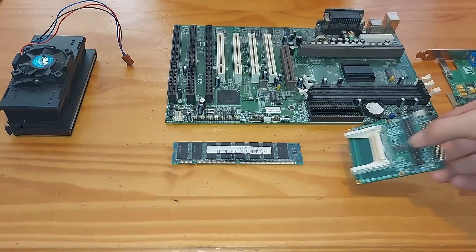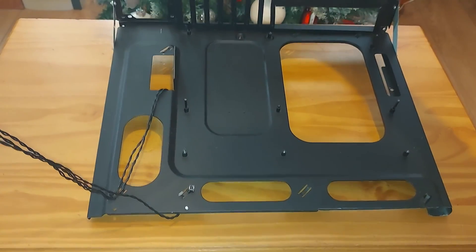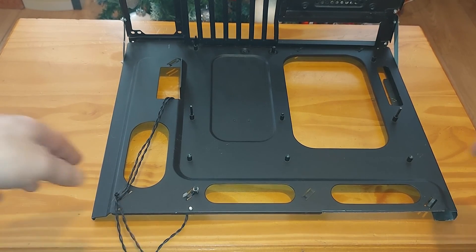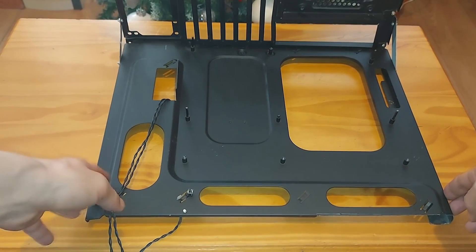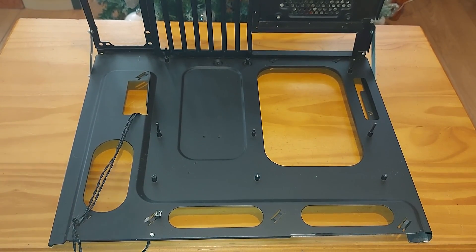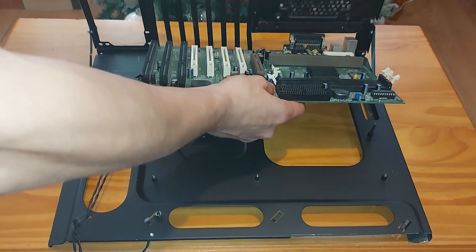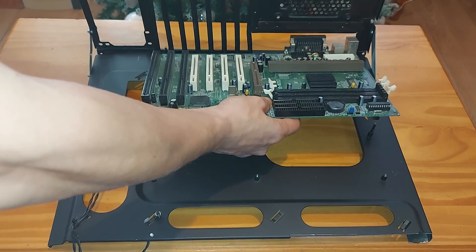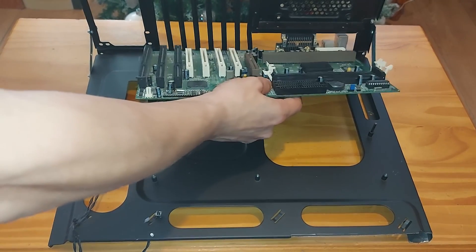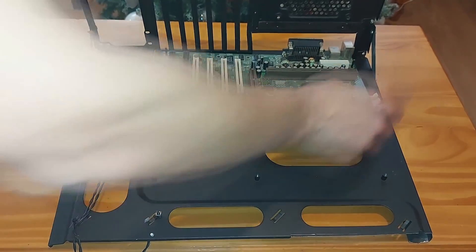So are we ready to start building? Now, normally I would just throw the motherboard straight down onto the desk and build a desk rig, but today I'm going to be using my little homemade test bench constructed out of an old case. The motherboard just slides in over these pegs — they are removable and adjustable for different motherboard form factors. They're just long screws with the heads cut off, but they keep the motherboard firmly in place.